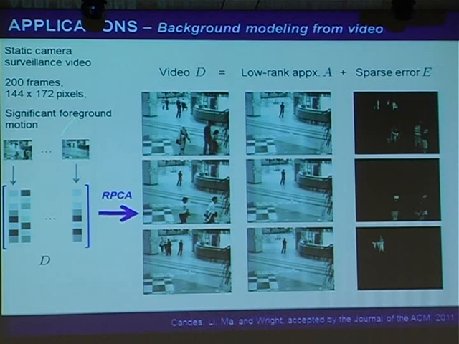So here, this is just 200 frames of airport security videos. It's about 30,000 dimensions. We don't do any pre-processing, no features whatsoever, not even smoothing. Just raw pixels. Stack them as columns of the matrix and send into the algorithm. Keep in mind, the algorithm doesn't even have a free parameter for you to tune. You solve a fixed convex optimization and it gives you the low-rank part and the sparse part. So the low-rank part actually turns out to be the background. The foreground is actually the moving parts.